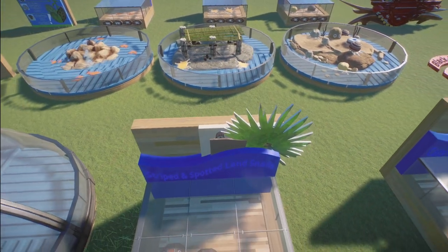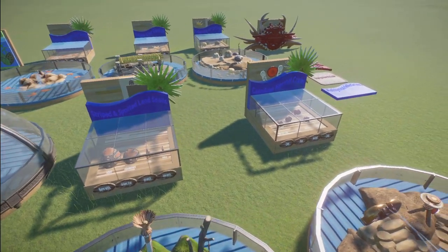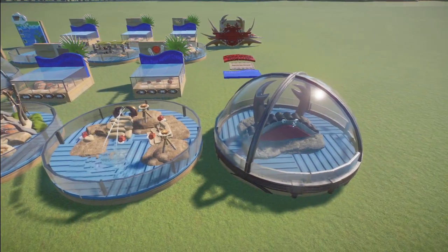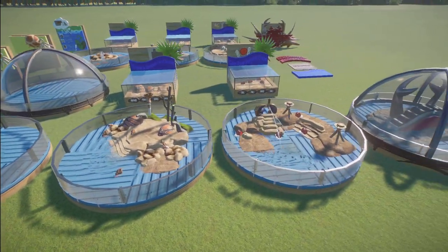Wow, such a great job you've done, Kier. Thank you so much for sharing these with us. I think everybody can use these in their zoo. And I like how you gave us a blank one that we could just do anything we want with it. Thank you so much for sharing it.